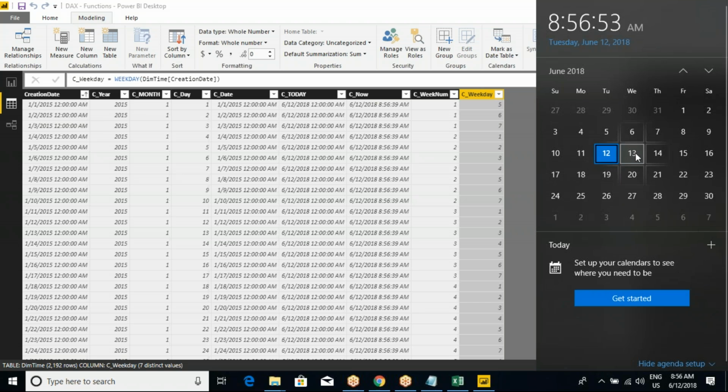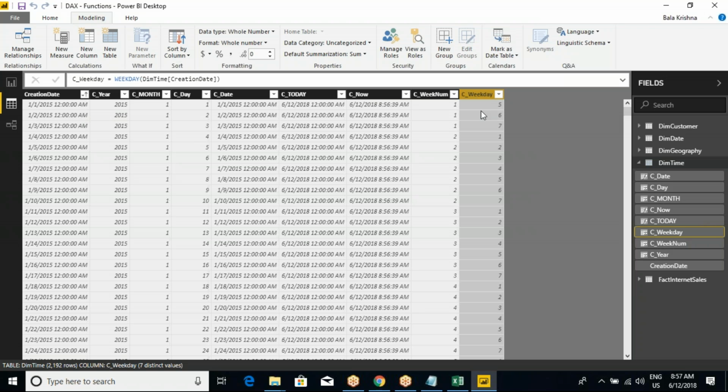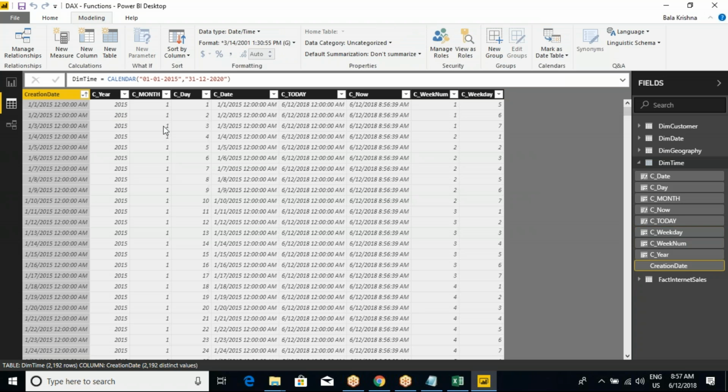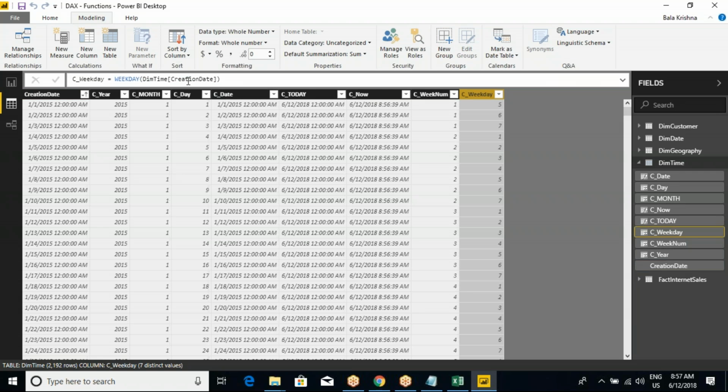Starting from Sunday, 1 2 3 4 5, Thursday. It might have come as Thursday, that's why it's coming as 5. I hope I no need to explain one more time what is Saturday, Sunday, Monday and all. Based on the given date, which I gave as the creation date, what is the creation date here? Jan 1st. That Jan 1st might be coming under Thursday. That's why it's coming as 5 here.